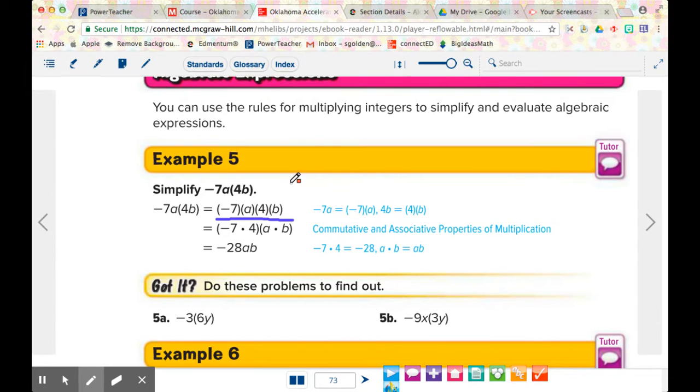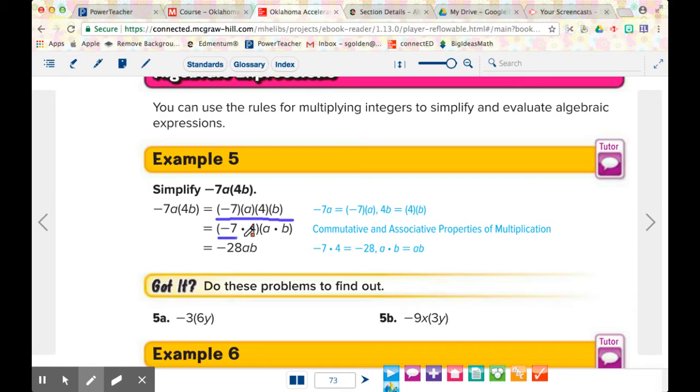Okay. Now, they don't tell us what a or b is. So when it says simplify, that just means get it down as small as you can. You won't get just one final answer. So once they put it in parentheses here, they rewrote it, putting their like terms together. What like terms mean, here's a letter, a number, and a number. So they just rearrange it since it's all being multiplied anyways. They put their numbers together and their letters together.